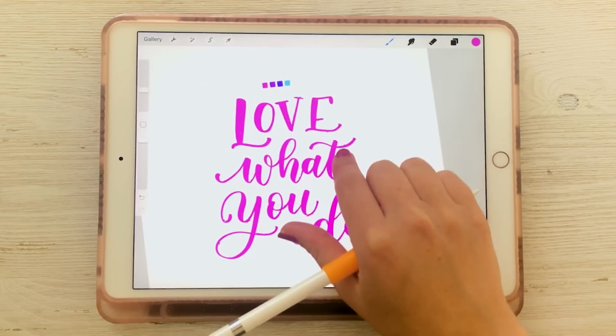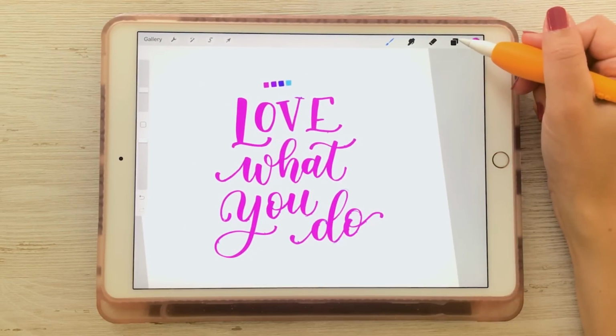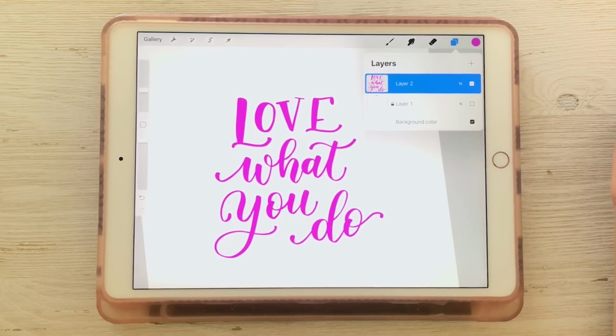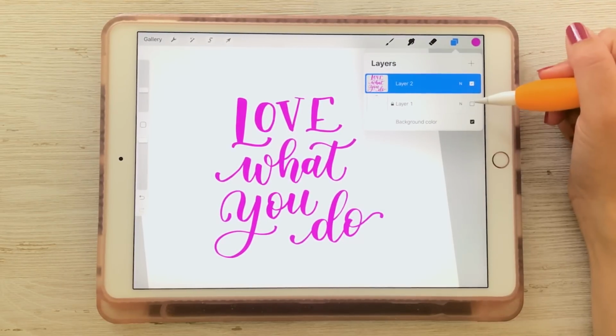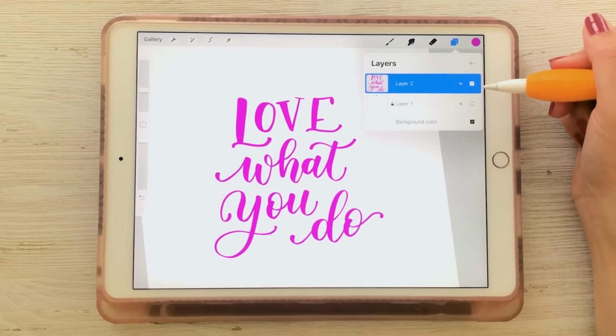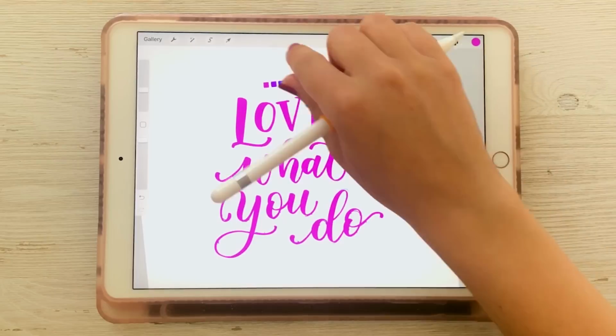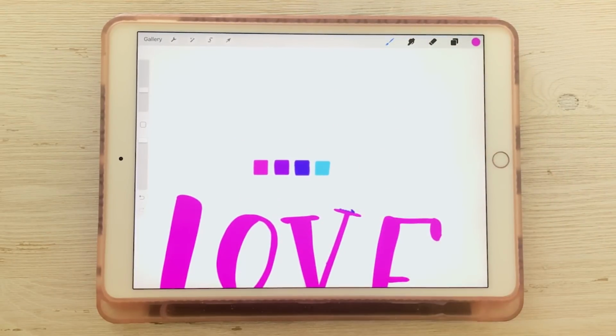All right, so our quote is now done, and let me just go to the layers really quick to show you that you can hide the template layer that we had behind it. So now it's just the lettering and you can't see any of those arrows. We're going to create a color palette now, so I'm going to bring that template back so that you can use these colors. So right now, if you can zoom in here, we have 4 colors for you.